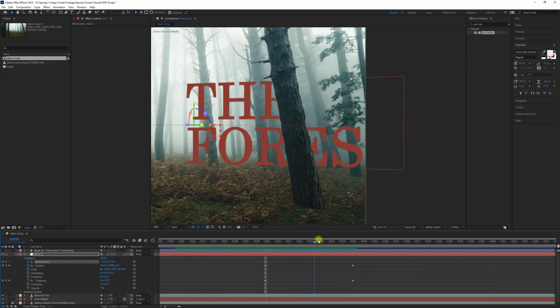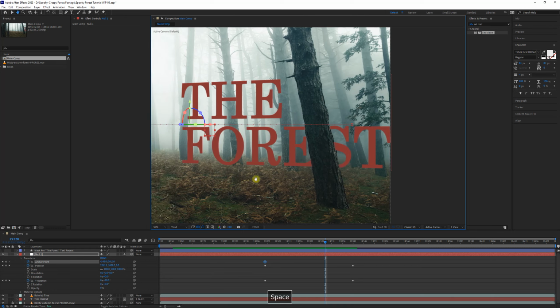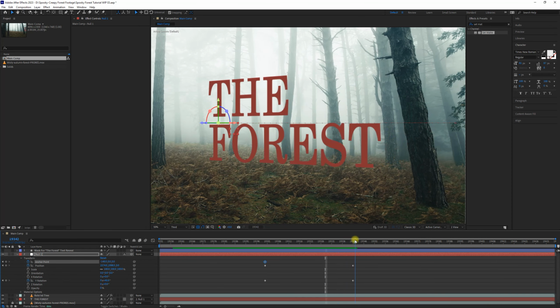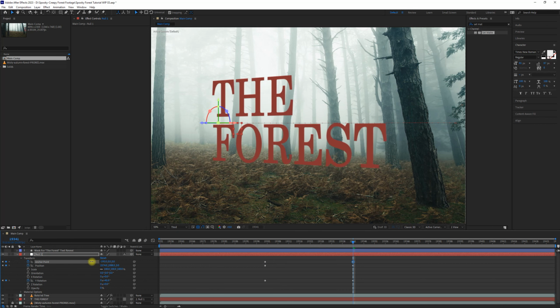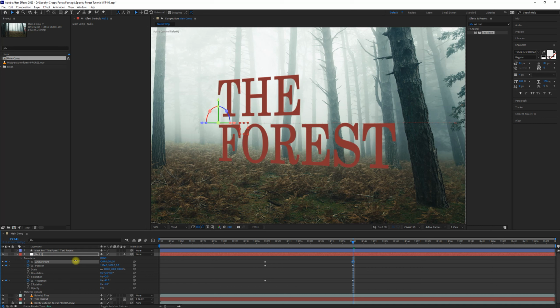Then I'm gonna scrub forward, and you'll notice the offset. You'll notice that the anchor point has moved back here again, right? So knowingly, I have to just grab it and then do something like that.